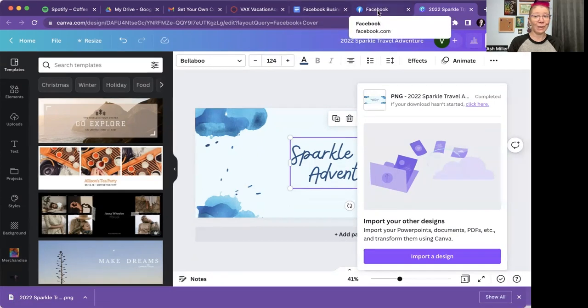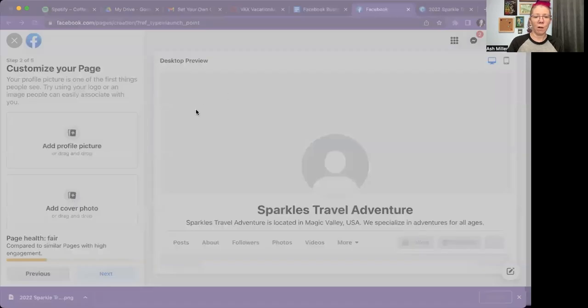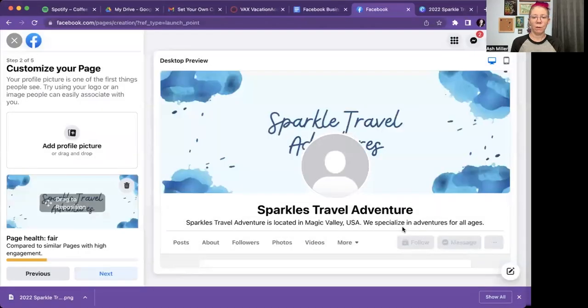So here that comes, screen switch. There we go. So now I can come to add cover photo, and I know there's my naming, Sparkle Travel Adventures, and there we go. And now we have that all set up.